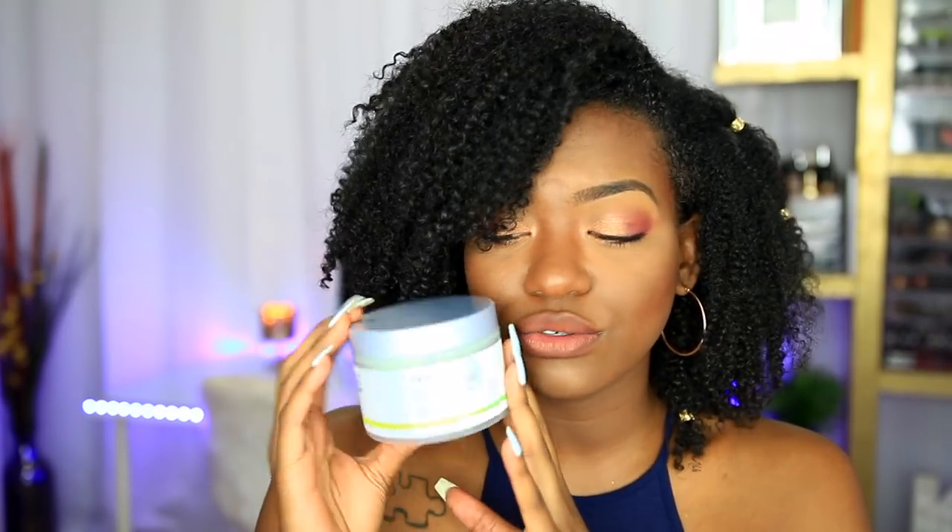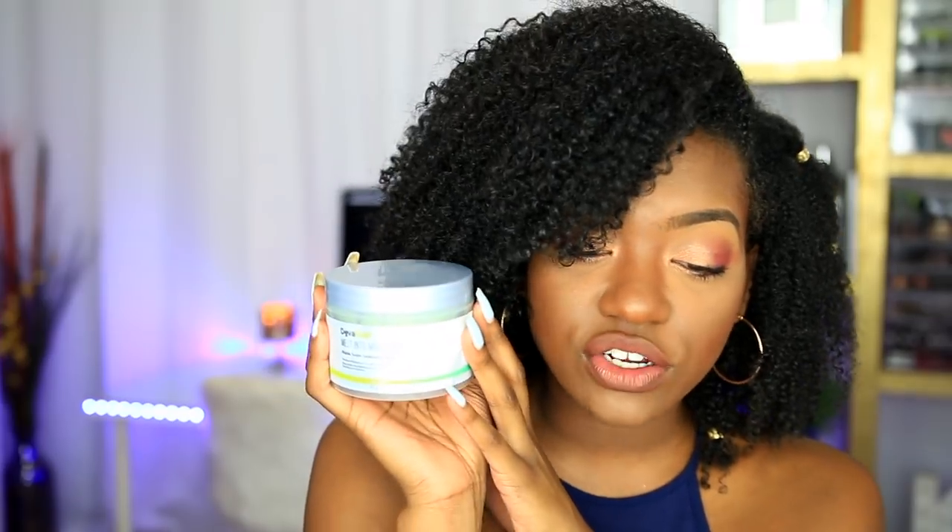The next product I used was a deep conditioner — the DivaCurl Melt Into Moisture Deep Conditioner. This is the one that is green and it kind of looks and smells like play-doh. I do have the Heaven in here as well but I prefer this one. I slept in this overnight and didn't rinse it out until the next day around five o'clock, and my hair felt so freaking good. This is the best deep conditioner to actually sleep in — it's a matcha butter conditioning mask. I really need to find it in stores because I will certainly be repurchasing it. This product is amazing.